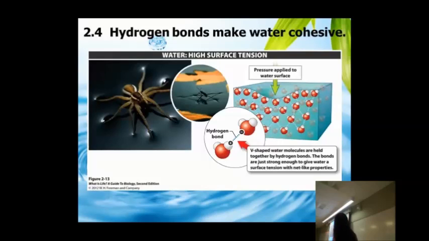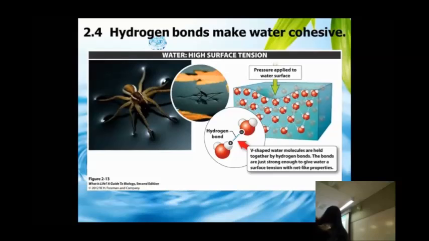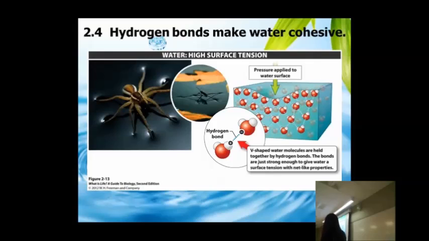So these hydrogen bonds that we were talking about are the things that make water cohesive. So I would really strongly recommend that you remember these words when we're talking about water. This word, cohesive, this means that water has a high surface tension because these hydrogen bonds right here are pretty strongly attracted to one another. So they make it so that water has a very high surface tension.